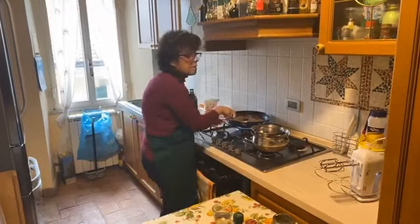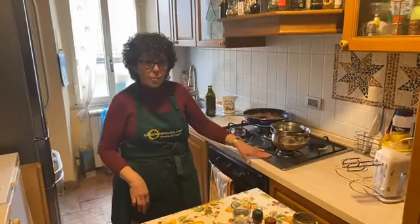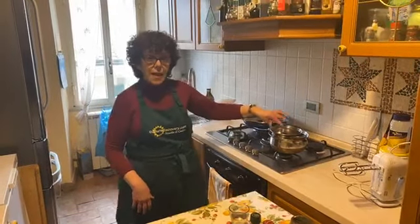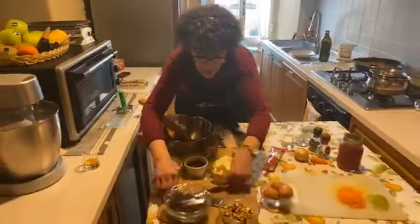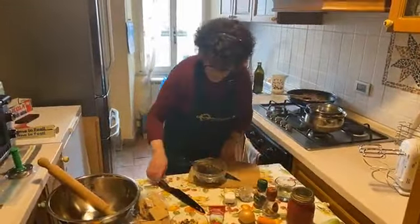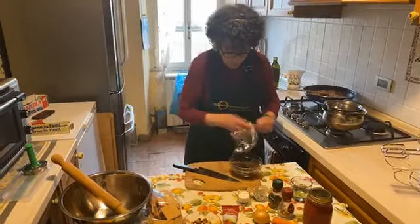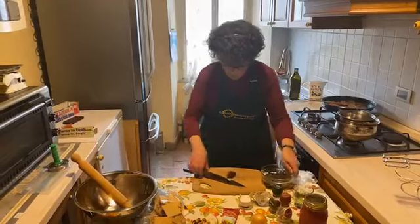Okay. While we wait for the meat to be ready, we can start to warm the water in the big pan, and on top there is the other little pan. Here you must add the chocolate to melt. I just cut the chocolate. Now I show you another piece for the juice. This is a dark chocolate. I have a block and I reduce it into little pieces. I finish cutting.